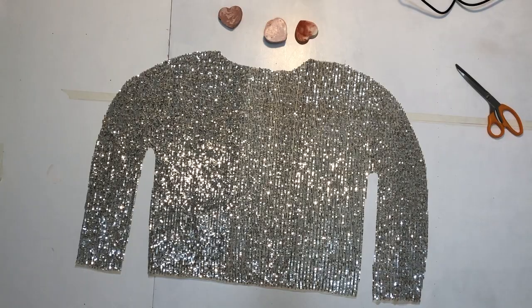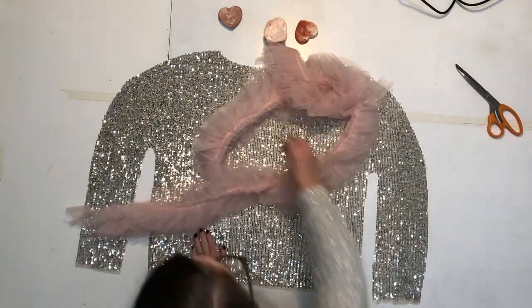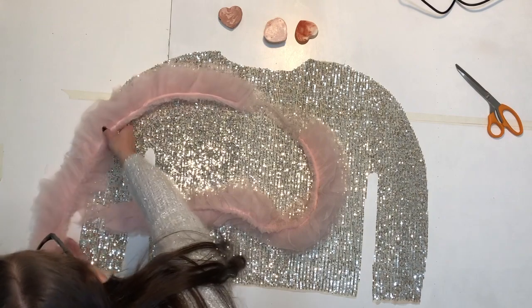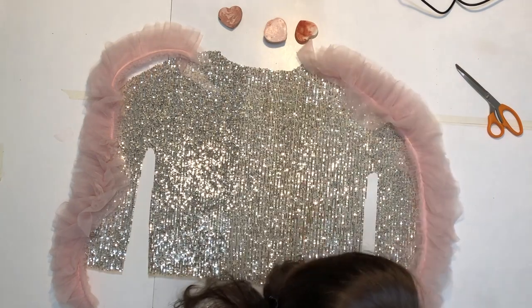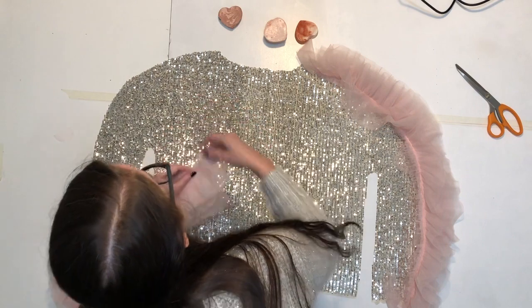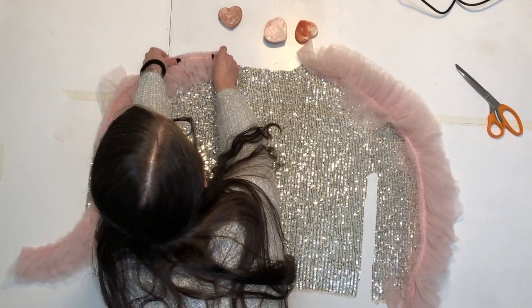All right, kittens, here we are. I got my ruffles. So what I'm gonna do now, we're pretty much done. I mean, we're done all the hard stuff. I'm going to sew this from here to here. I'm gonna sew this like that.